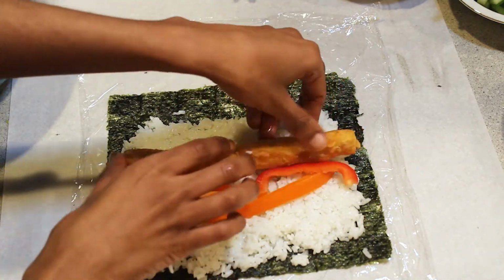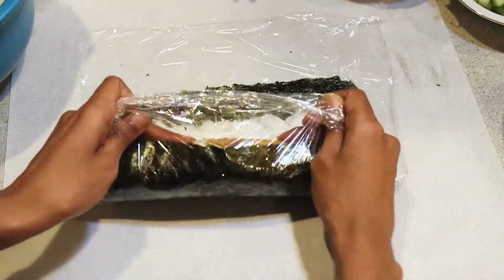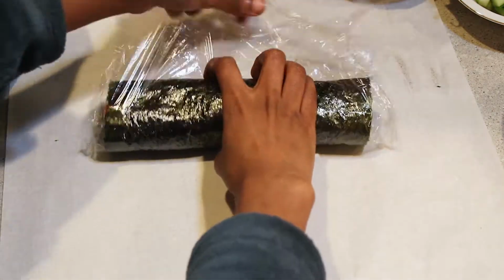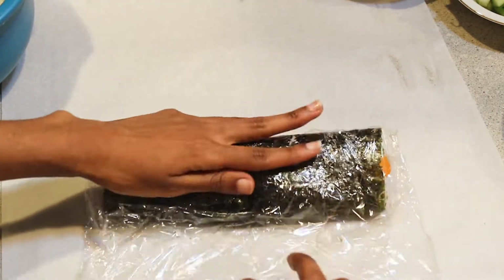And this one is our tofu one. I made 2 tofu, 1 all veggie, and then our mushroom one. So I made 4 rolls in total, and it was so good. 10 out of 10. It satisfied my sushi craving. 100%. I will do this again.